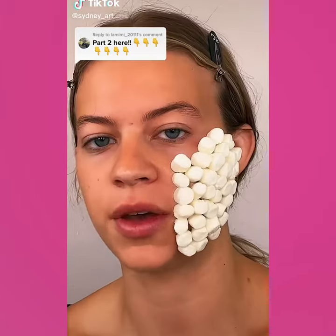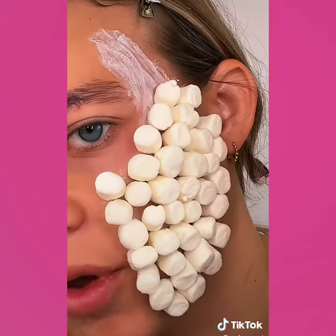I'm sticking marshmallows to my face. I really don't want to rip my eyebrows out, so I'm gonna glue them down. Dry, dry, dry your brows, dry them to your face. Time to get down to business. I dare someone to count how many marshmallows I have on my face. Bloop. Wait, that was kind of embarrassing.